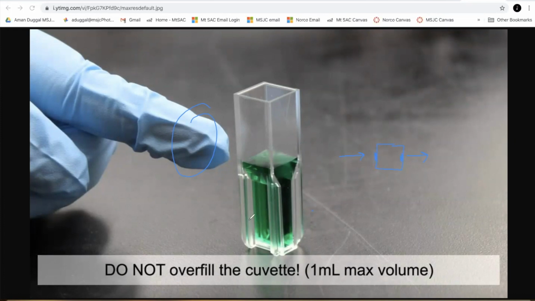And the second is that the clear side of the cuvette should be facing the light, not the other side. So light should be passing through here, not the other way. It should go from left to right like this. So the clear side must be placed facing the light, because the clear side, the glass, has no absorbance. This side has high absorbance. So we do not want anything other than copper to absorb. We don't want the plastic, the glass, or our fingerprints to absorb any light.